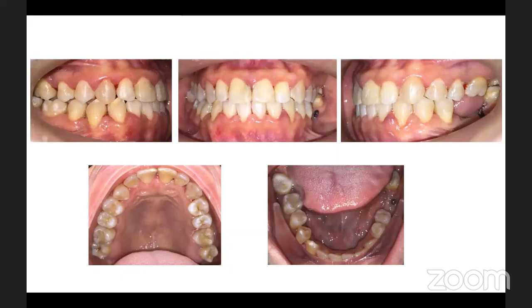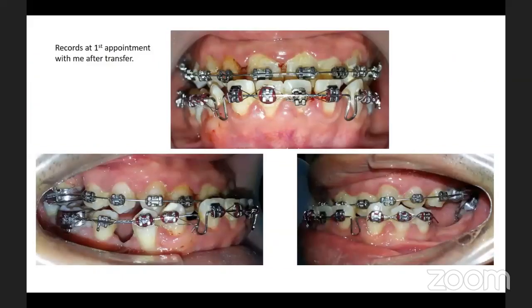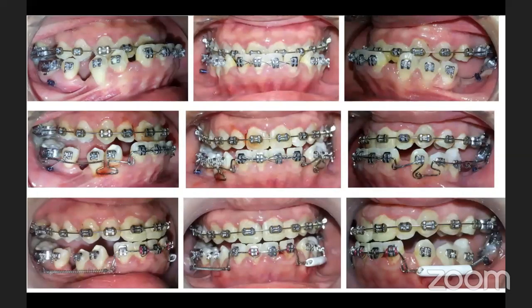This was one of the hardest cases that I've treated, considering the sheer fact that the periodontal condition of the teeth, the bone, oral hygiene, and the knife edge bone were pretty detrimental to the entire treatment by itself. One more thing, by the way, is this patient, every time he came in with at least 3 or 4 pop-outs, which made it very difficult for me to progress from a wire to a higher wire, because once a bracket pops out, the tooth is never in that same position again, and then I have to wait for it to align all over again. So that's why this took a little more time, but in the end, I was happy, and he was elated with the result.